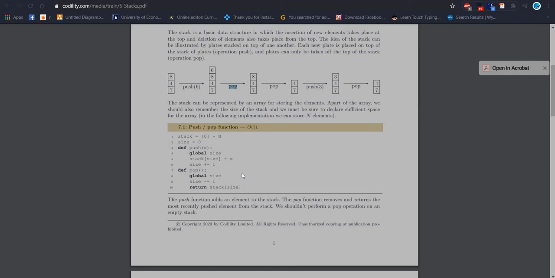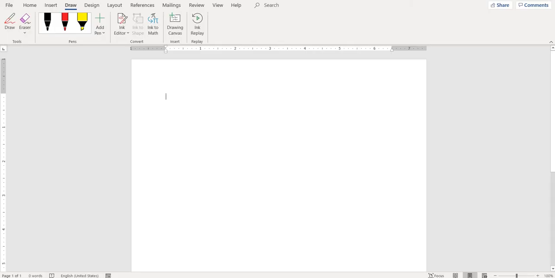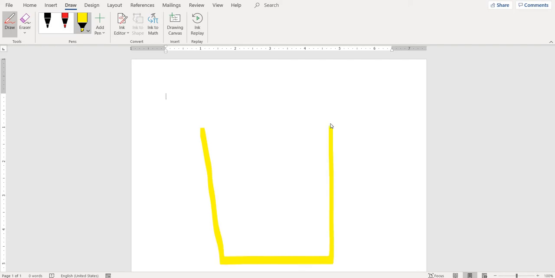Now we will go in more algorithmic way, and to understand in a better way, we can go to the word file and draw something. For an example, this is the basket.